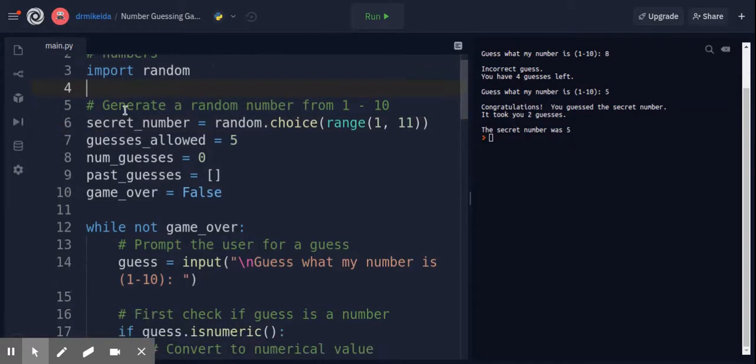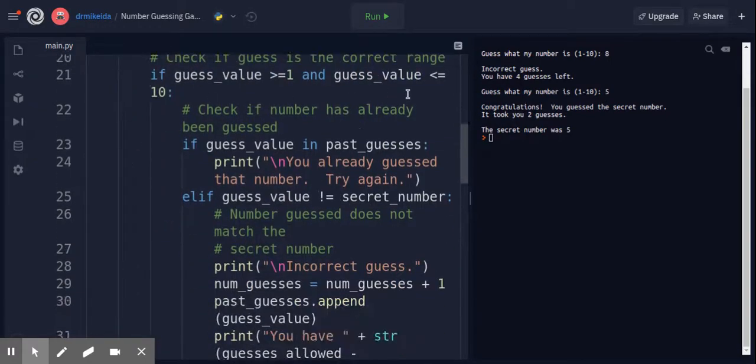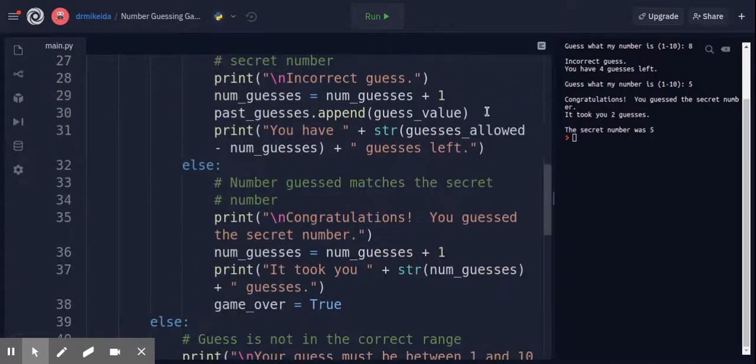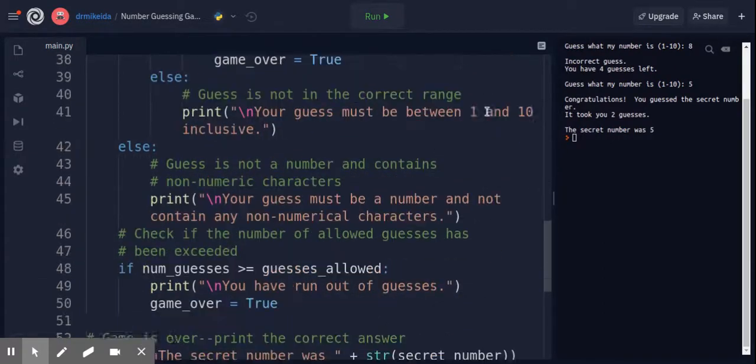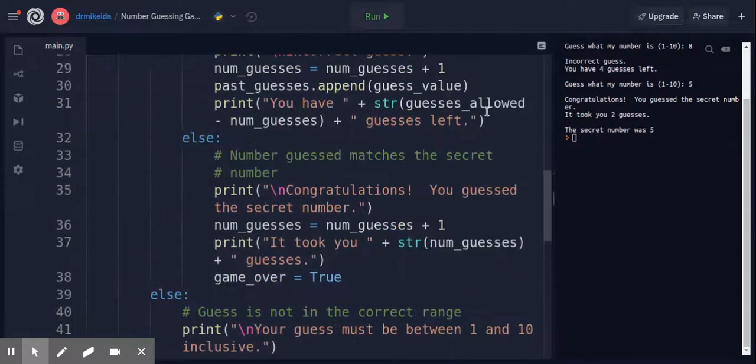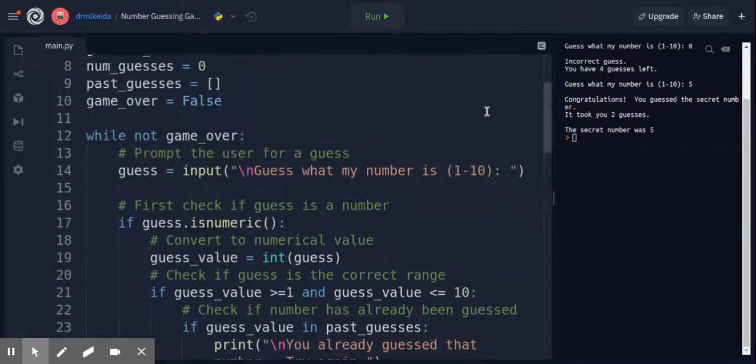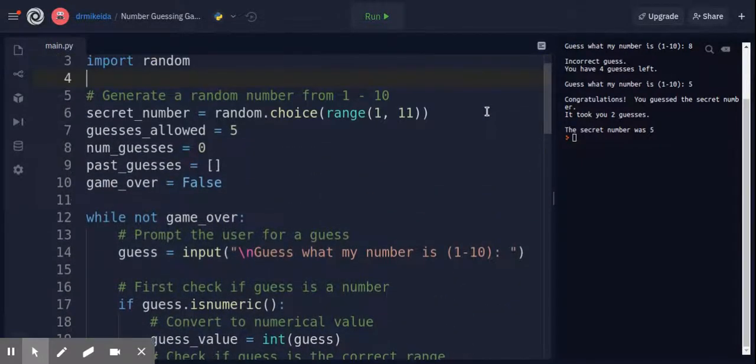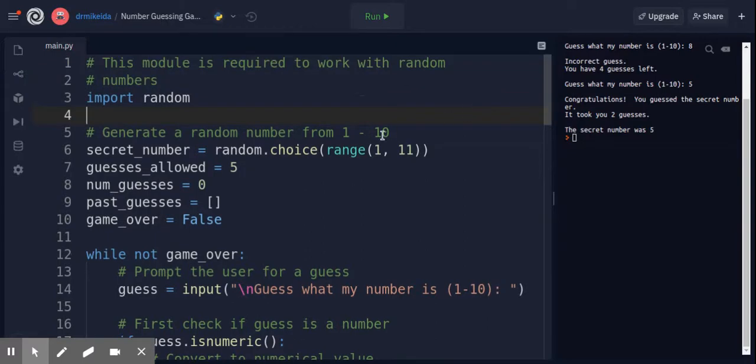Now, elements of this you're going to find useful in our next assignment, our next little mini project, because this input validation, keeping track of past guesses, all of this is going to be useful in a lot of scenarios, in particular our next assignment. So make sure you take a look at the code yourself, you poke around, you play around, you understand how it works.